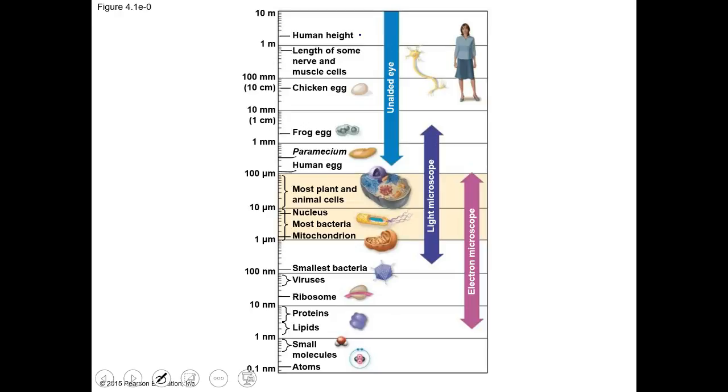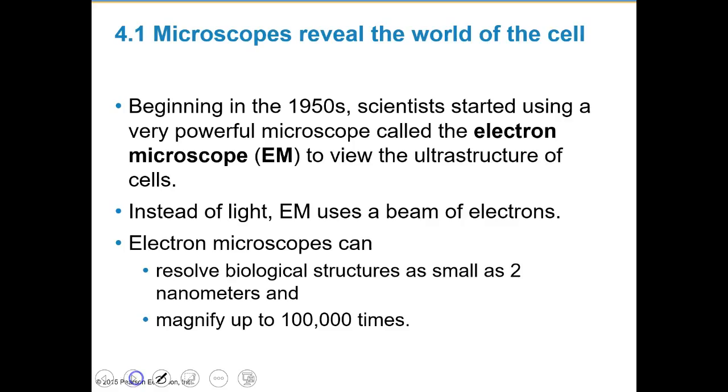Human eggs, so under the light microscope, we can definitely see paramecium, and we can probably see down to the mitochondria, but it's going to be tough. We'll definitely be able to spot some bacteria if we stain them properly, which is a lot of these guys. We have to stain them so we get a little bit of contrast. And then we have these cool things called electron microscopes that allow us to see all the way down to the proteins and lipids, which are really, really cool. We can't see much smaller than that, but we at least start to see some of those macromolecules.